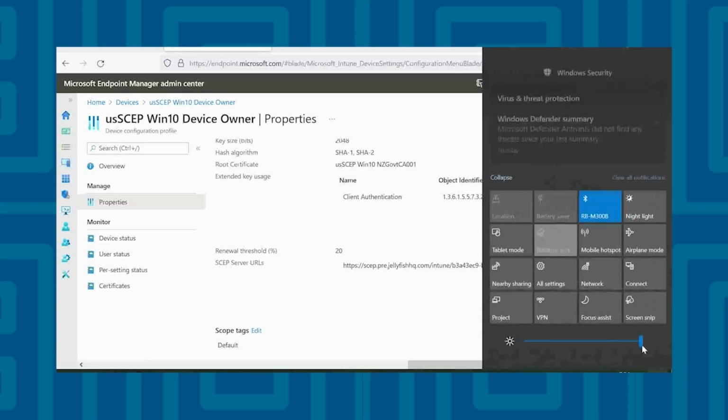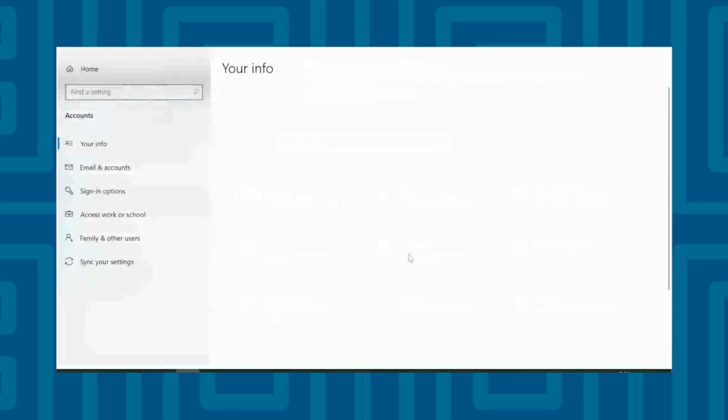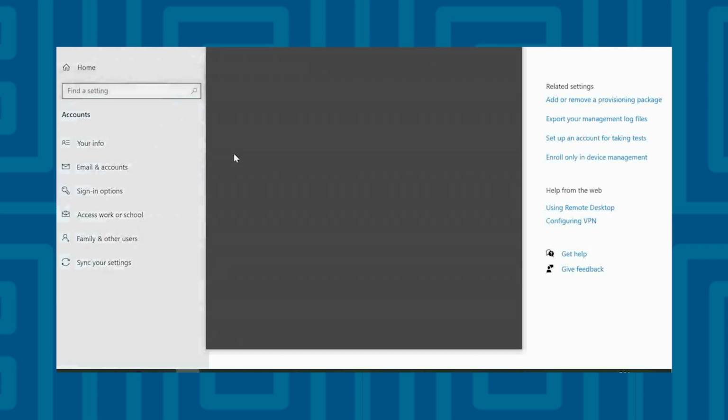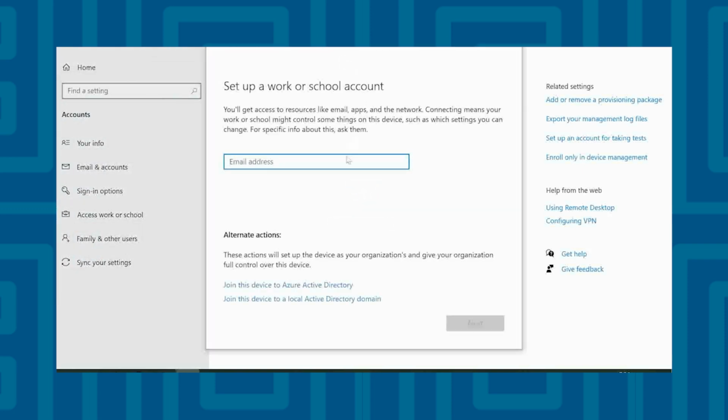Moving over to the laptop now, I'm going to sign in using Chris's account. To do this, I'm going to open the settings, and under the accounts I'll connect using a work account. Here I'll be using the credentials that I provisioned for Chris earlier.